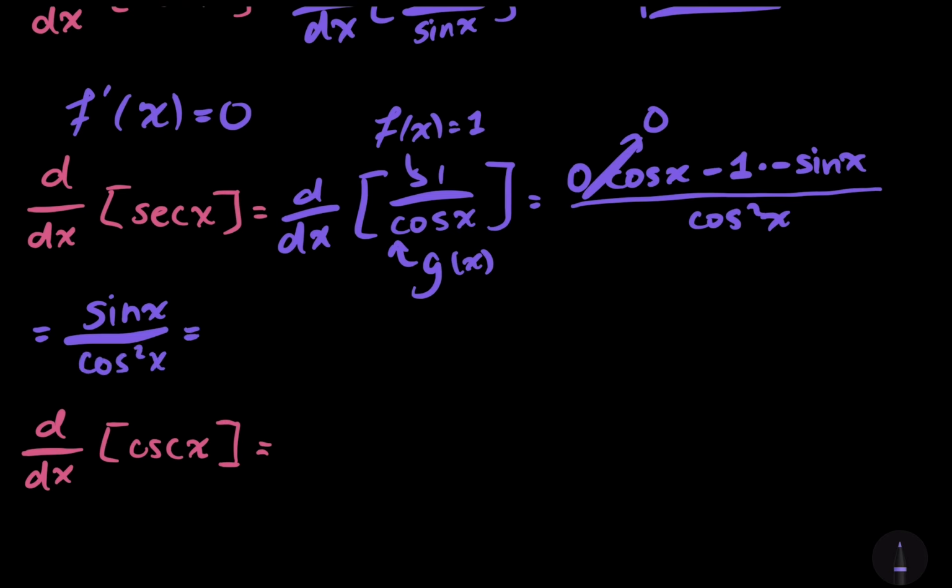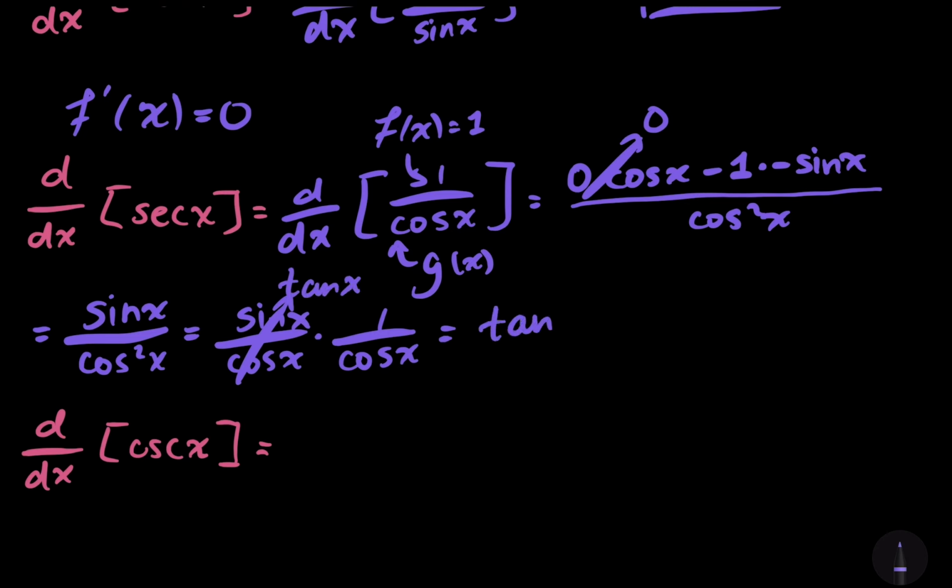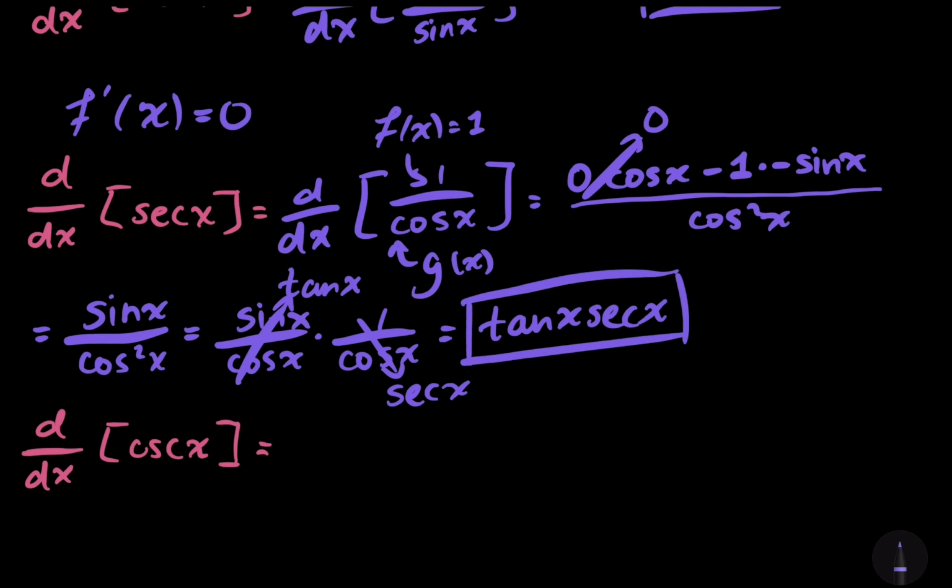Now we can rewrite this expression. We can separate the 1 over cosine squared of x. We can rewrite this as sine of x over cosine of x times 1 over cosine of x. We didn't change anything, we just rewrote this a little bit. But now we have it in a way that we can express it in terms of other trigonometric functions. We know sine of x over cosine of x is just going to be tangent of x, right? So we can rewrite this as tangent of x. And then 1 over cosine of x is just going to be secant of x. And so we end up finally with the derivative of secant of x equal to tangent of x times secant of x.